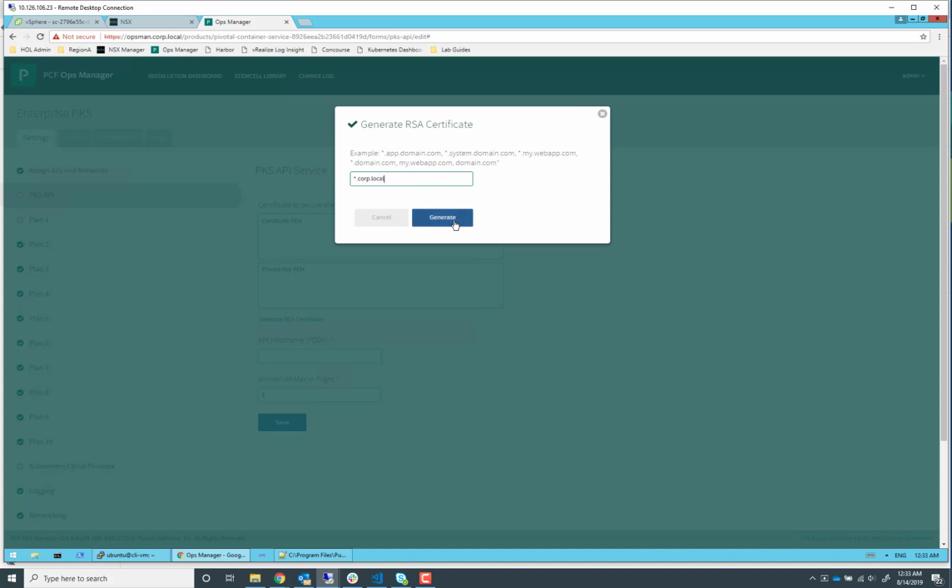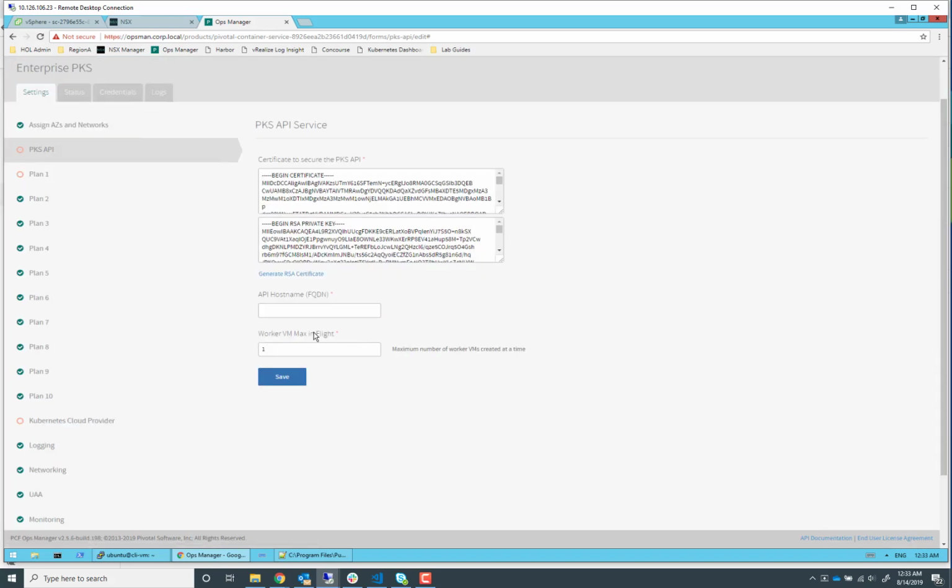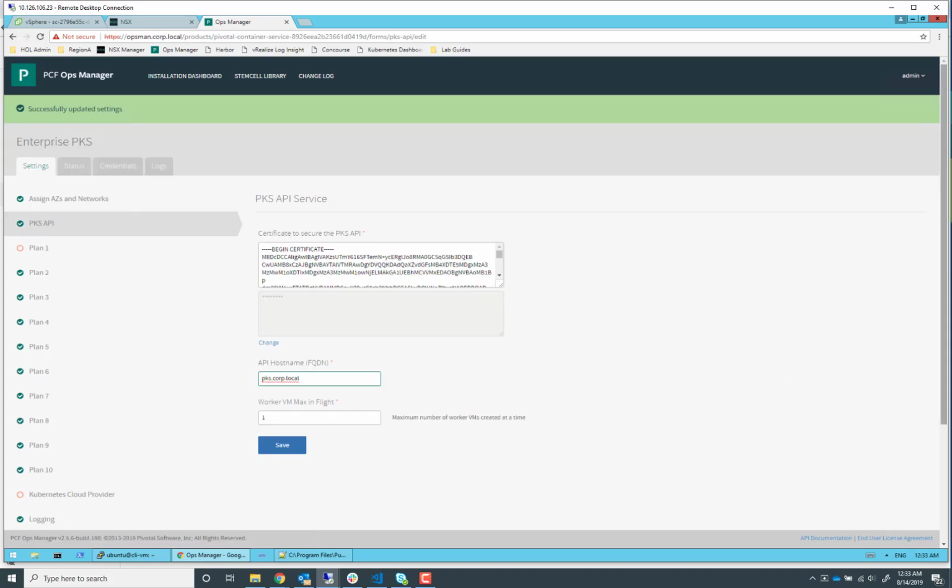Okay, generate. Now for the API hostname, we're going to do pks.corp.local. And click Save. And move on to step 1.5 in our lab guide.